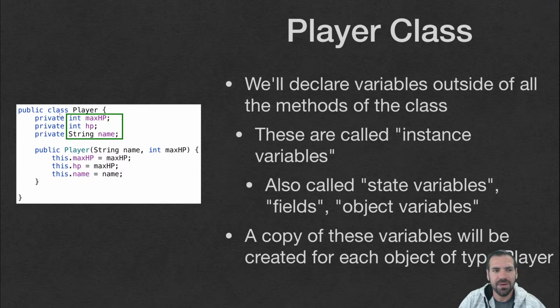So the variables. Let's start with the variables. We declare these just like any other variable. They have to have a type and a name. Type name, type name. I'm not assigning these any values right now, but you can do int max HP equals 20 or whatever value you want to give them if you want them all to have the same initial value. We're going to talk about that in the constructor a little more, but we don't have to. In Java in general, you don't have to assign a value to the variables you declare. We usually do, but with these types of variables, we don't always.